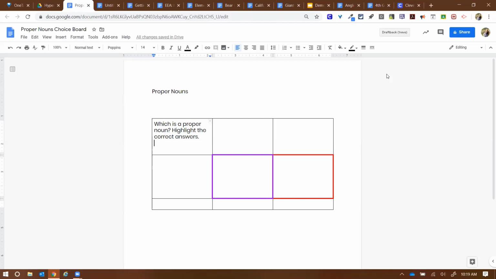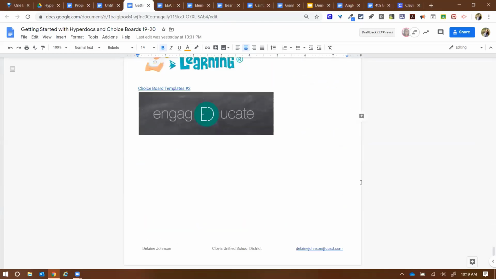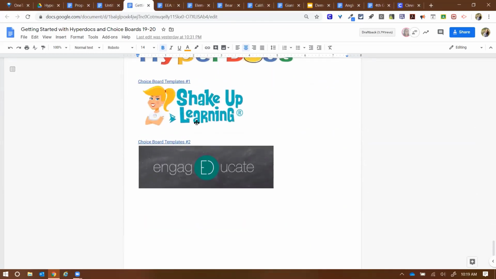And resources for choice boards. So in that little getting started guide from earlier, let me push this off to the side here. When you scroll down to page 6, there are 2 resources for choice board templates. One comes from Casey Bell at Shake Up Learning. And if you haven't had a chance to run across any of Casey Bell's work, she's kind of amazing, right?